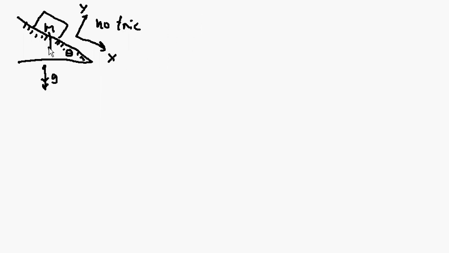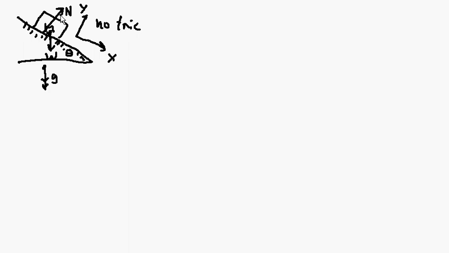There's the weight here, and then the normal force. Which way does the normal force act here? Well, I'll give you a hint. It doesn't act straight up, because straight up is not perpendicular to the surface. Normal force always acts perpendicular to the surface of contact. So there is your normal force. Weight goes down, normal force goes this way.